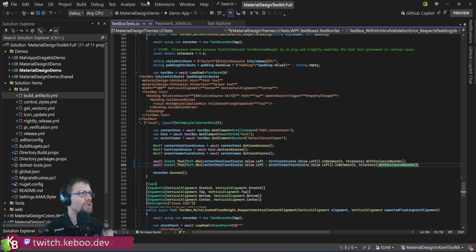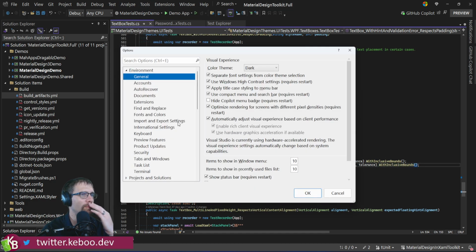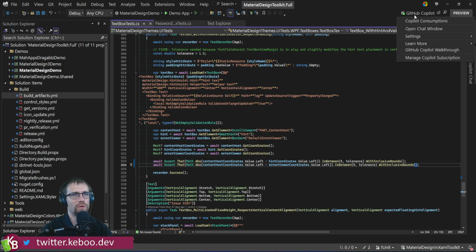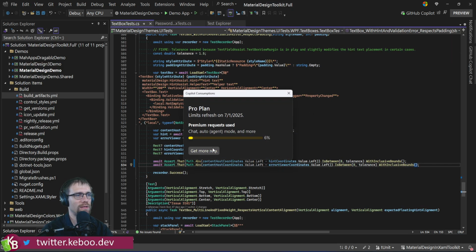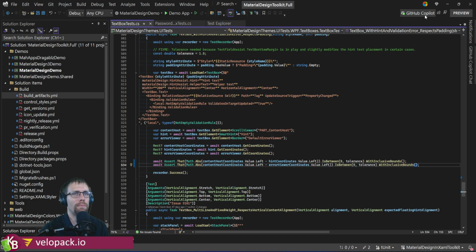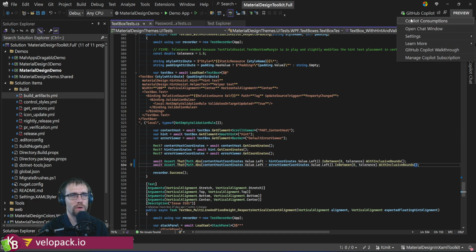Thank you. Oh, I wanted to check one thing. So tools, options, Visual Studio. If you haven't updated Visual Studio, you should do so. There's this cool new Copilot consumptions window. And yes, I have logged a bug report. This one actually shows a usage for me. My other machine shows 0, which I found laughable because I clearly have used it a lot more than 0. But you actually get a consumptions window, which is a nice one to be able to do.